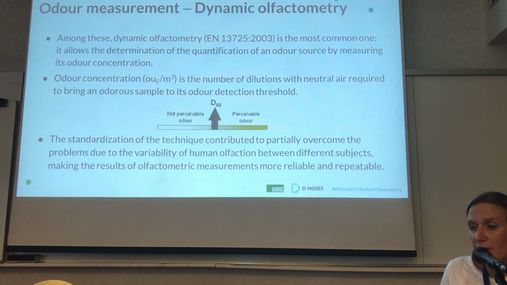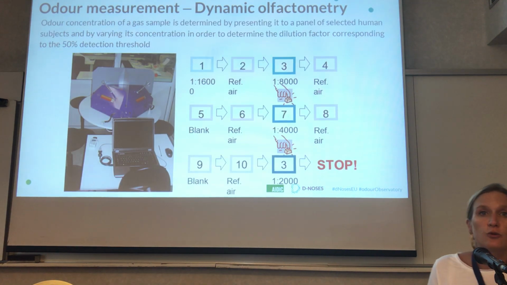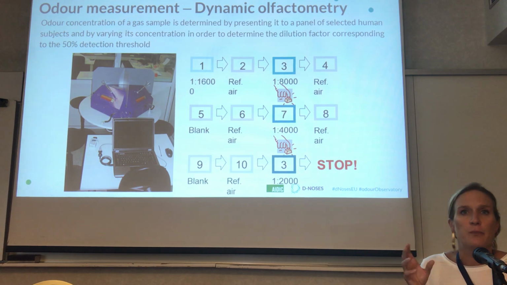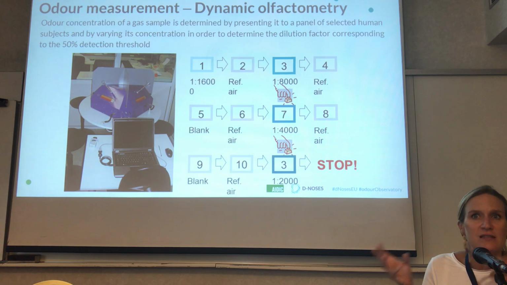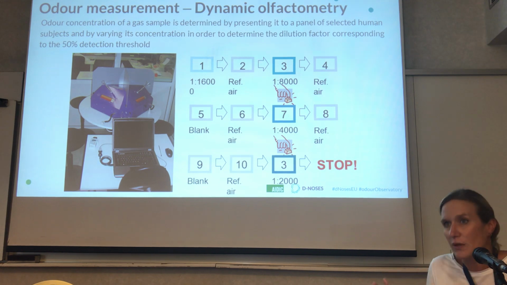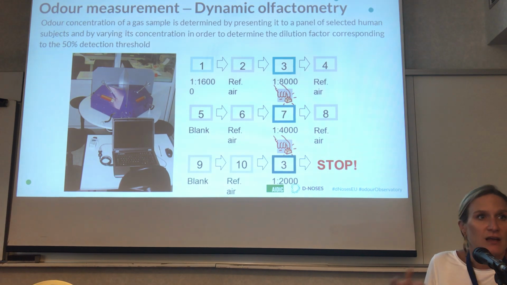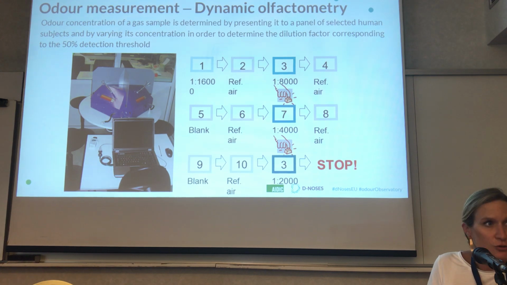There is a European norm, the EN 13725, that regulates the execution of olfactometric analysis, and this is very important because, of course, when you talk about sensorial analysis, people sometimes associate sensorial analysis with subjective analysis. This is not true, or at least not always true. If you follow the standard, this subjectivity can be reduced to a minimum, and you can still have an objective measurement also if you are using people to measure them. So even if you are relying on a sensorial technique.